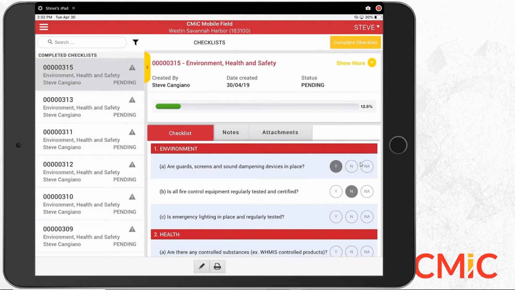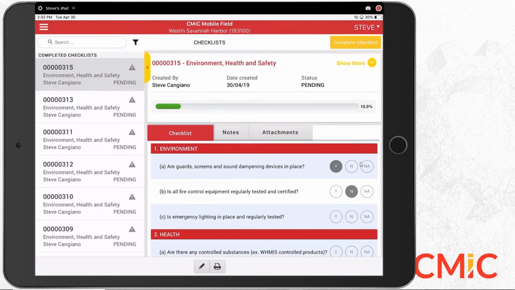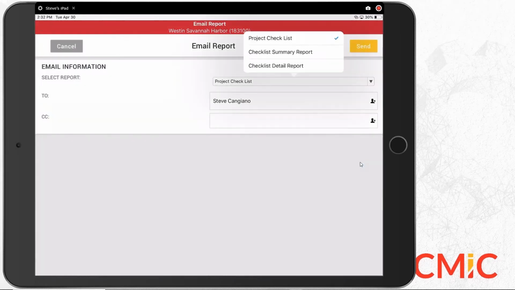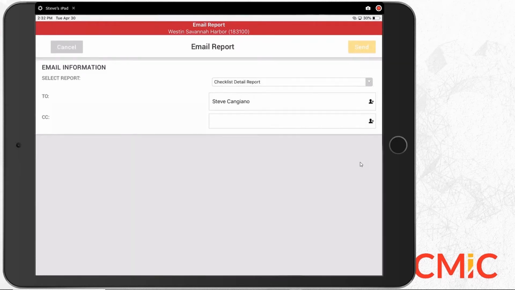So in this case, you'll notice that I have checklist is listed here. It's a partially completed checklist, but that's fine. If I wanted to send a printed copy of my checklist with a bunch of photos embedded, and I want to send that to my boss after I did an audit, I hit the print icon. It's going to show me a drop down of all of my available checklists, and then I'm going to print it from here. So what this does is, by default, it just takes my project contact and puts it into the to field. So it's going to send me an email with the report attached.